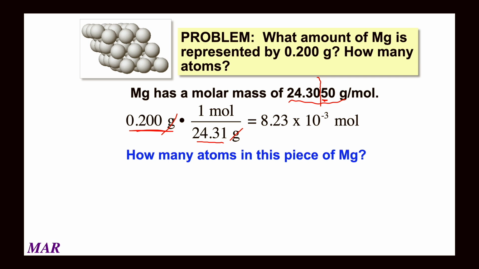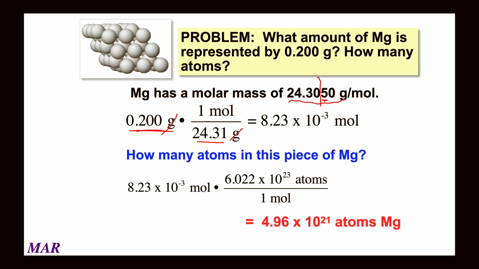Now, that mole number really isn't that impressive. I don't even know what that means, honestly, myself, after being in chemistry all this time. However, if you want to know how many atoms were in that 0.200 gram sample, that's where it gets exciting. To figure out atoms, you must know the moles. You can't go directly from grams to atoms. You've got to have the mole bridge in between the two. And that's where 6.022 times 10 to the 23rd comes in, because for this problem, that would represent atoms of magnesium per mole.